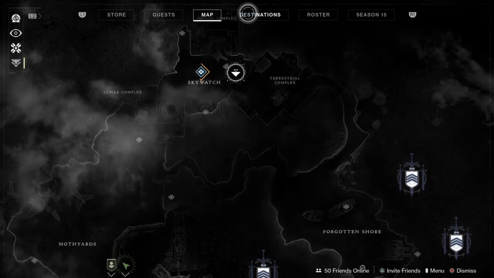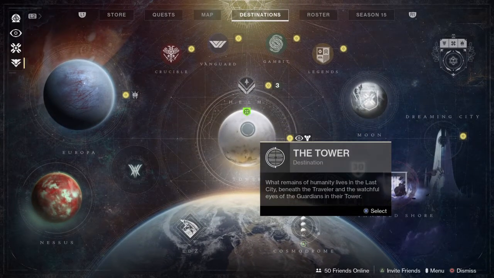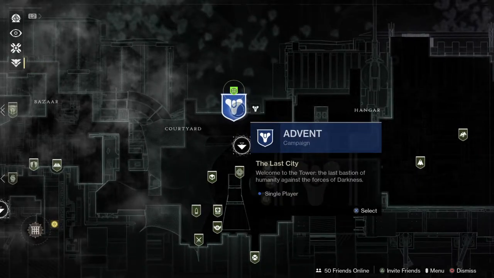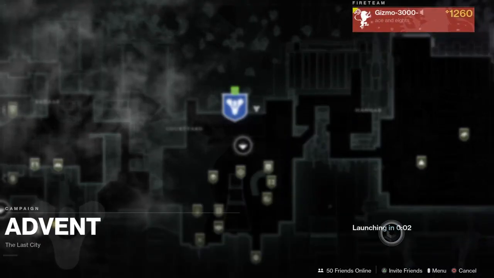Middle button to bring the map up. Use your cursor to destinations. And then press select where the marker is tracked, where we need to go, and we need to go to the last city. And we never understood how Titans move so fast in that armor.